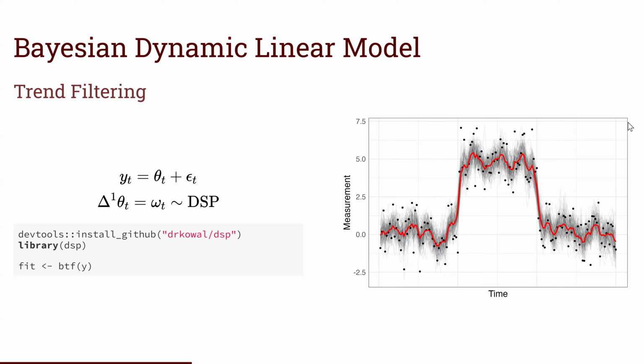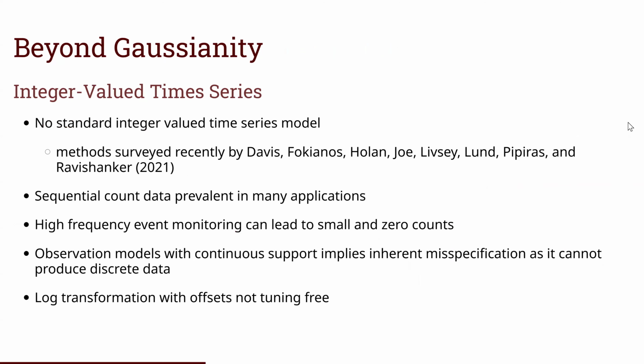So this is sort of the behavior we get, and then for the counts, we can essentially change the y. Instead of y being a normal linear regression, we will do negative binomial. This is motivating why we want to choose an integer valued distribution for our data. There isn't really a standard integer valued time series. When we think of regular time series, we think of AR, ARIMA. That family of models doesn't really exist for counts.